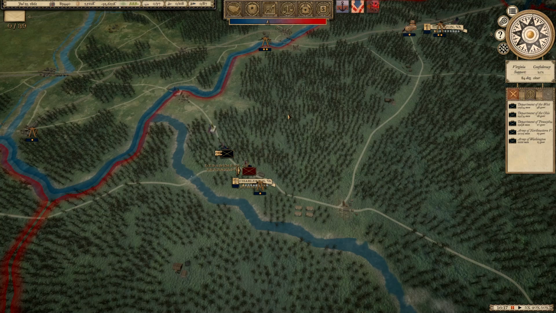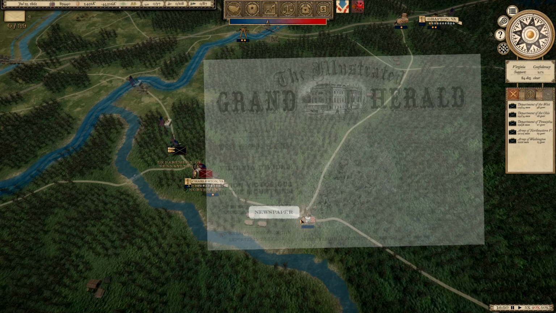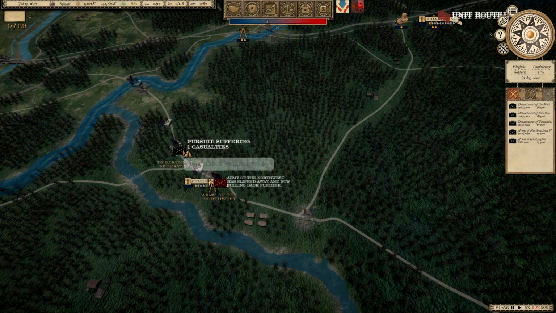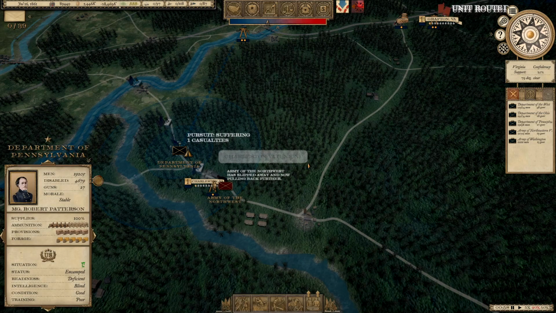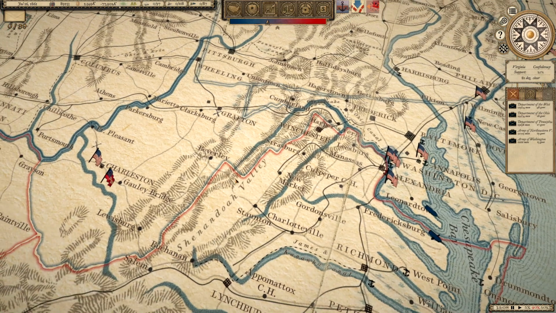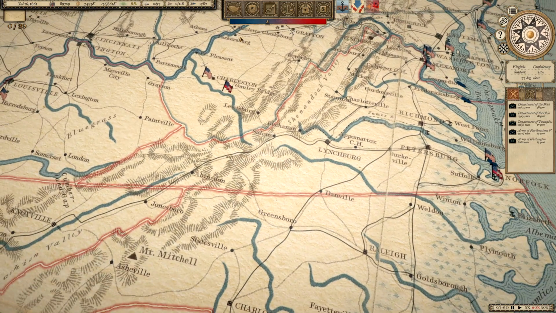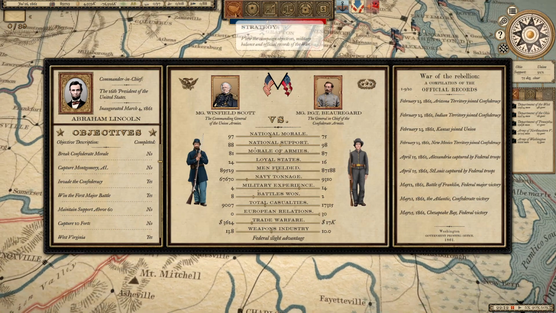So I just got to make a decision now. Well, West Virginia has now been formed. Virginia is divided. Union victorious in the mountains. New axis of attack open. So that's a plus after those two little bug glitches. I guess I don't have to pursue them now. I can let my army sit. A little ridiculous if you ask me, but I submitted a bug report to the devs, so hopefully that will take care of some matters.